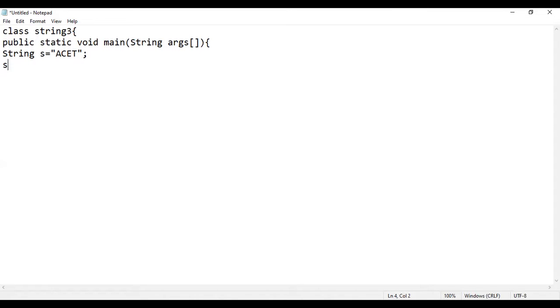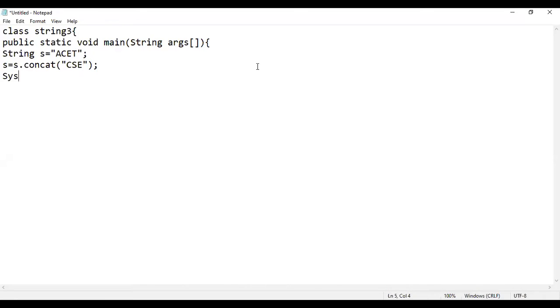I'm writing s equal to s dot concat, and here CSC.